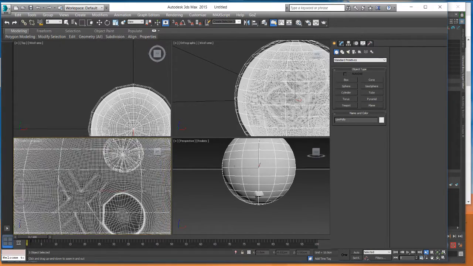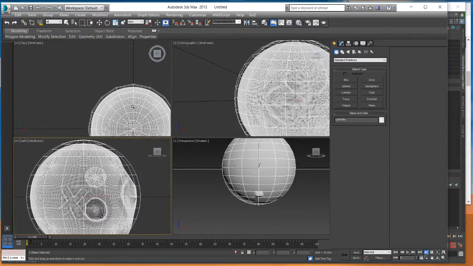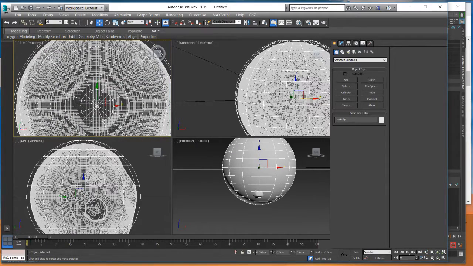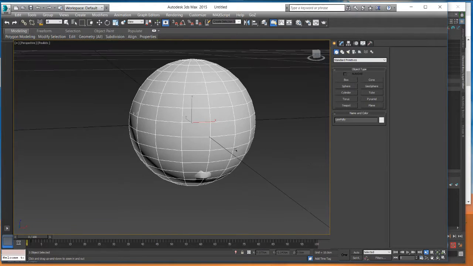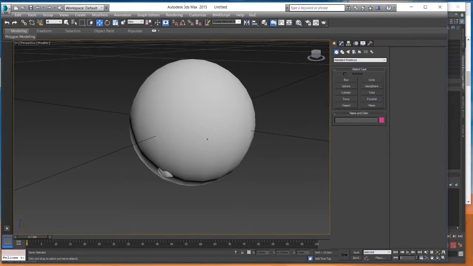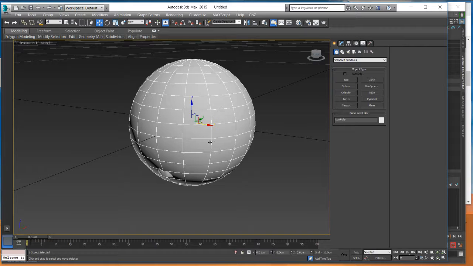Place this object on top of the other, exactly in the center. Okay. Right. And now, in order to do the bake, I need to press 0.